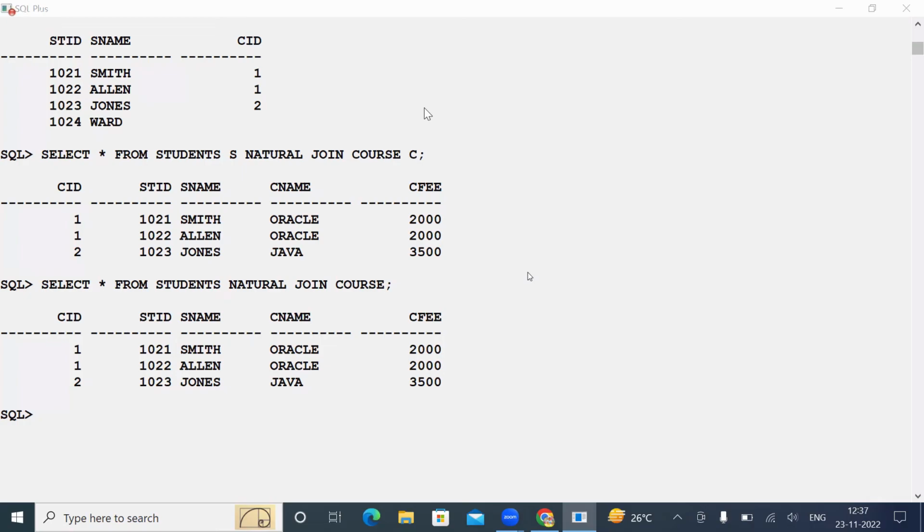The column ambiguous problem, Ajay. Why the column ambiguous problem occurs: you take department name, observe carefully, department name is there two times.